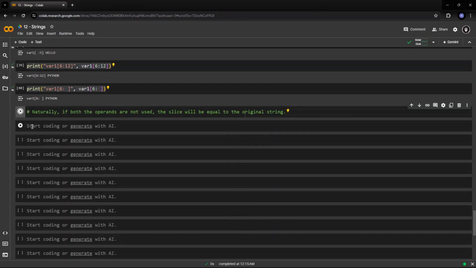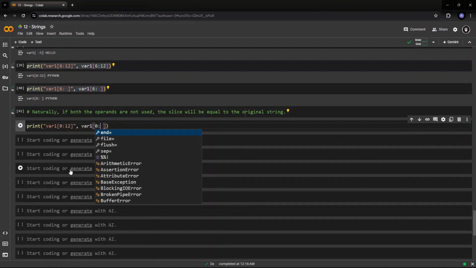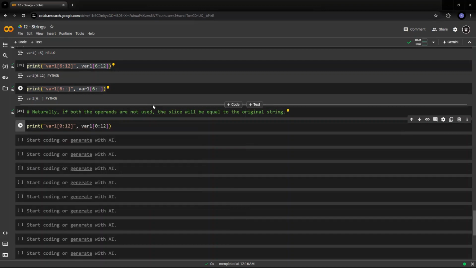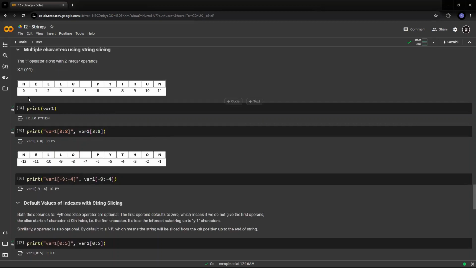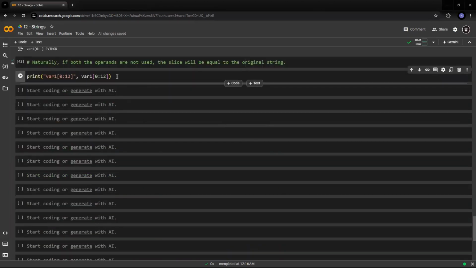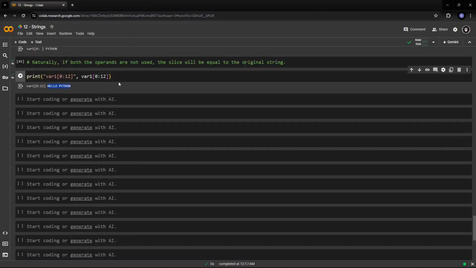Let me put it in a different line. If I print 0 till 12, this is my entire string. So this is my entire string, 0 till 12, which is 12 minus 1 is 11, Y minus 1, as we have said earlier. So 0 to 12 would be 0 to 11th index. It should give me the entire string, which is hello Python. You can see the output.